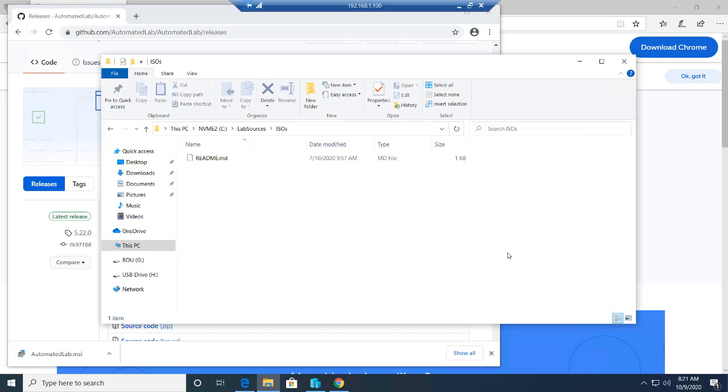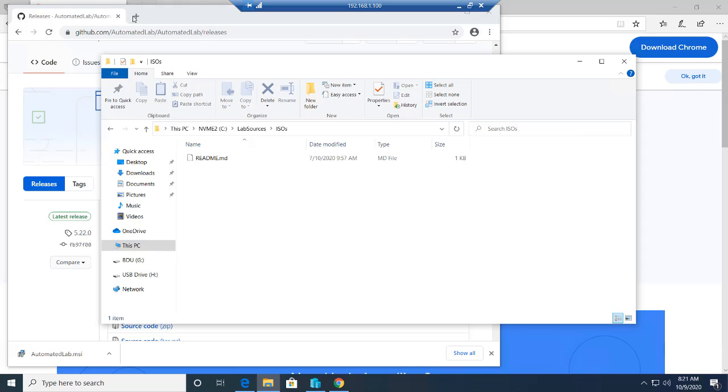So in order to proceed, we need to grab some Windows ISOs from online. Like I said before, if you have an MSDN subscription, that is the best place to download different operating systems like Windows 2019, Windows 10, Windows 7, Windows 2016. Since I don't expect everyone taking these courses to have access to those ISOs, I'm just going to grab one that's available for free so that everyone is on the same page here.